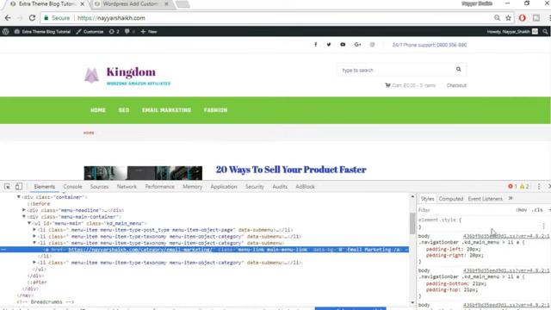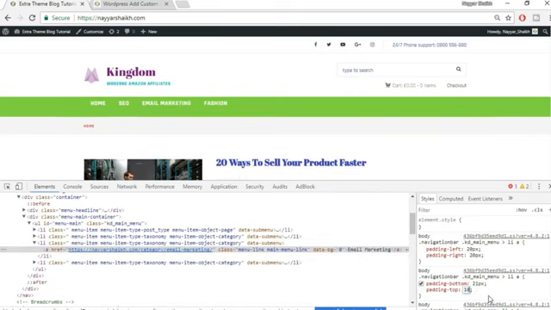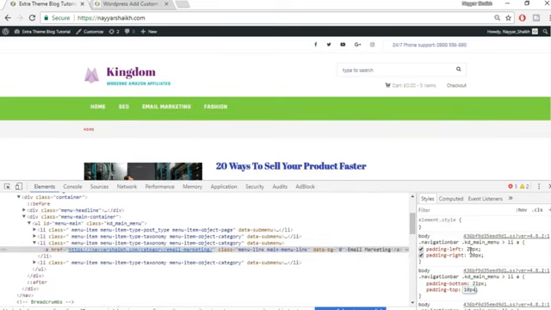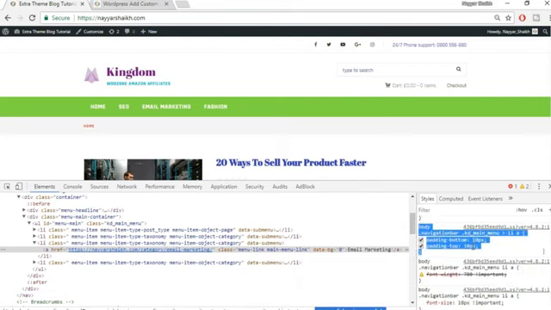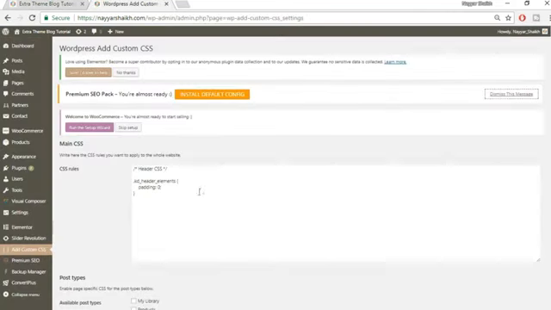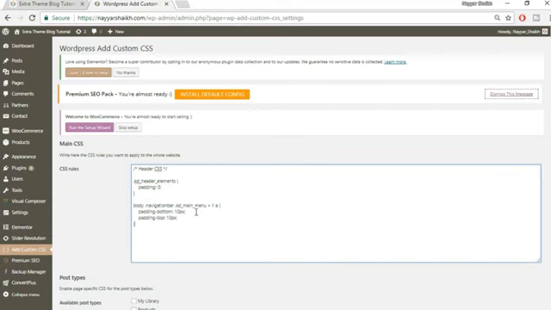Okay, I won't be making that 0 because that would really look ugly, but I'll decrease that from 21 pixels. I'll make it 10 pixels. Okay, and as you can see, when I put 10 pixels, you could see the changes on your screen. Okay, now this looks much better. So again, I'll copy this code. Okay, let me take this above. Now I'll copy this code from here, again come back over here and paste it over here.